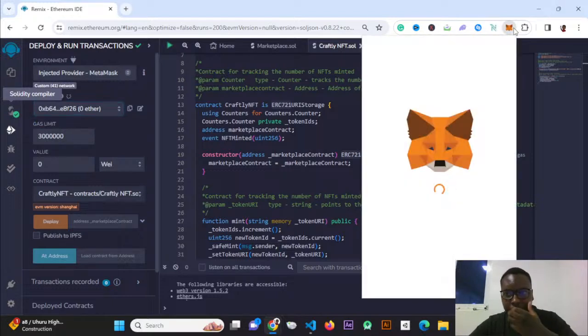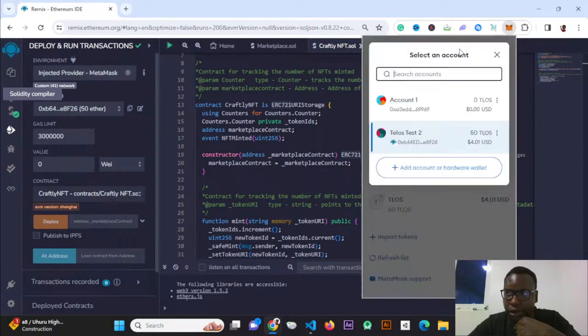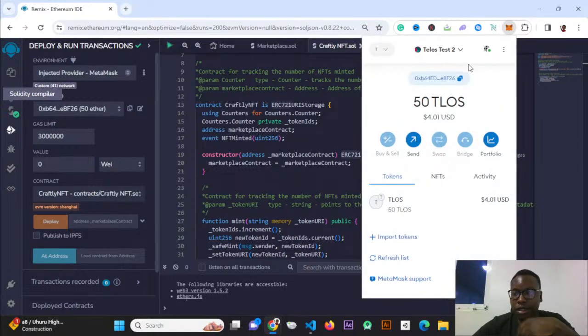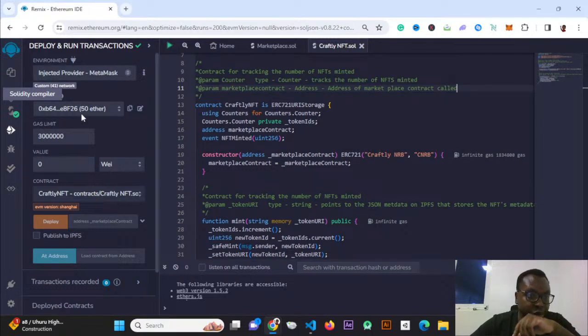Let's see which one specifically is connected. Okay, it's updated. You'll be able to see this saying 50 ETH.